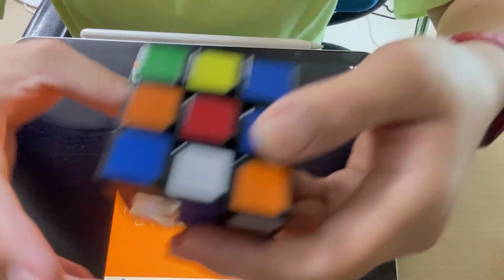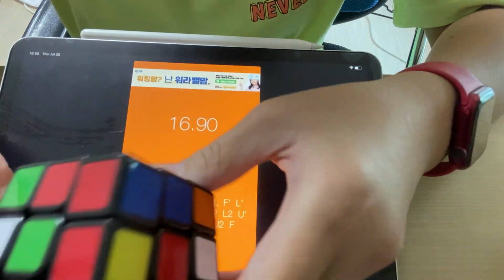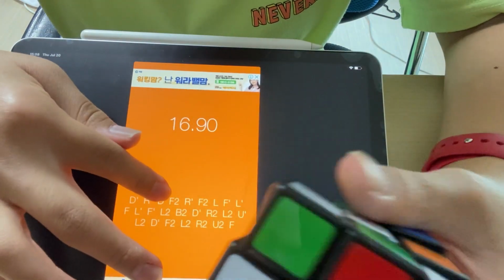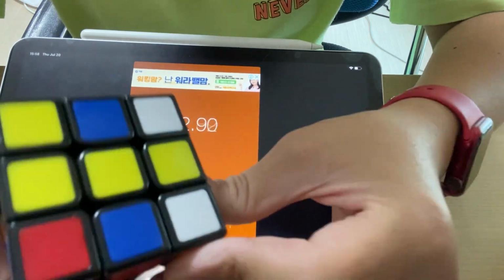Okay, should we get our timer back? Okay, inspection. Okay, ready? Ready, go! Making the white cross, and we can just... Oh, sorry guys, you can't see myself.